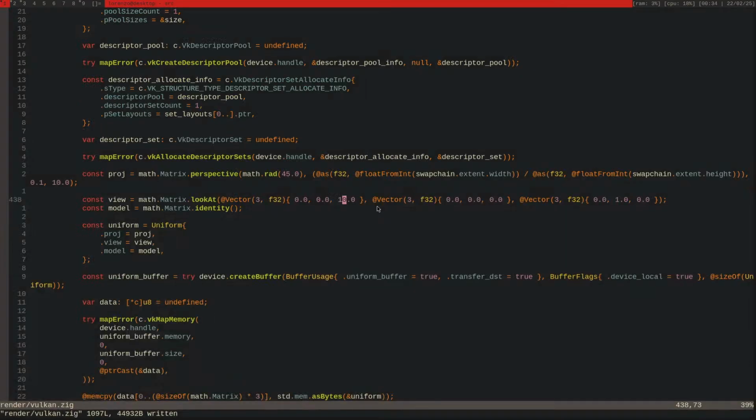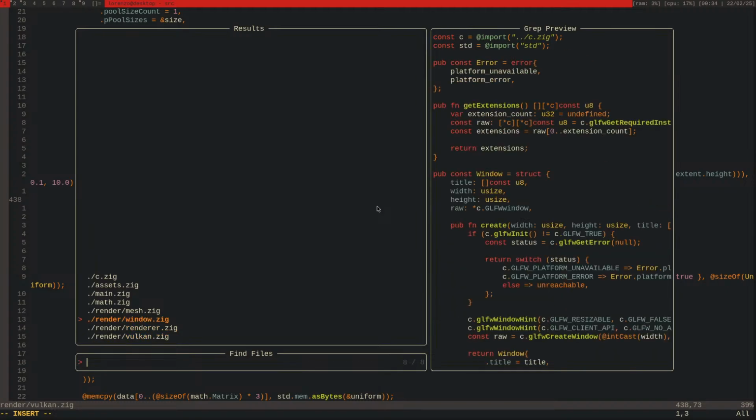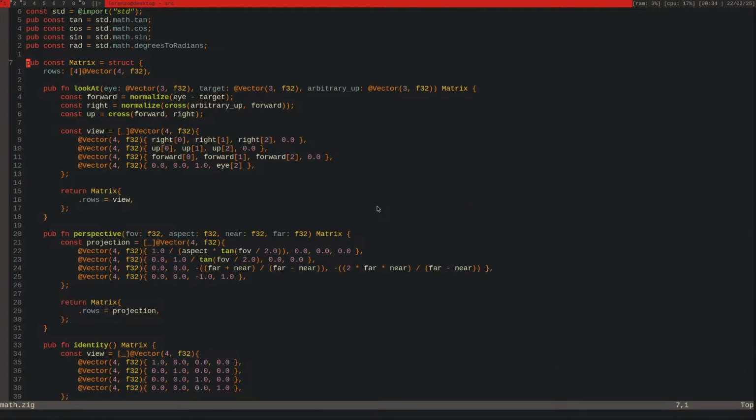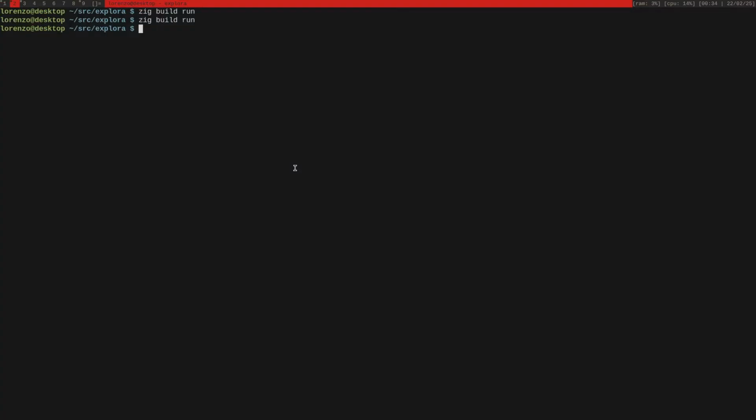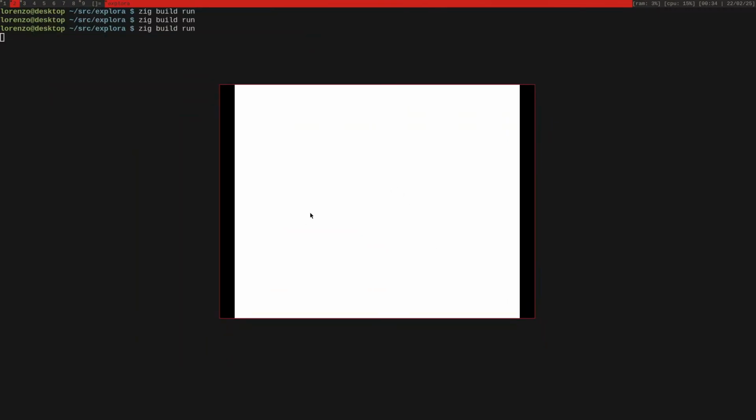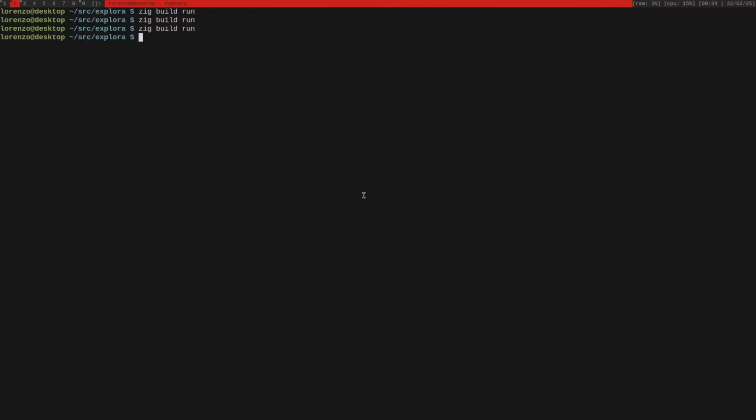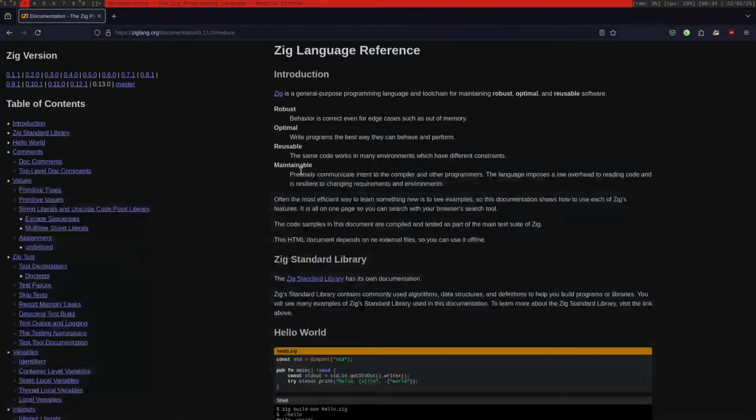And the problem, if anyone is interested, was in my view matrix because basically it was like this before. And with this, I was getting this huge square independently of where the position was.